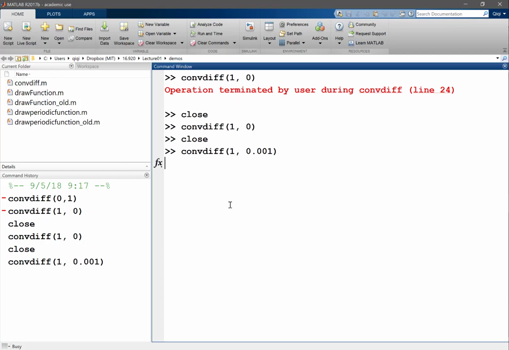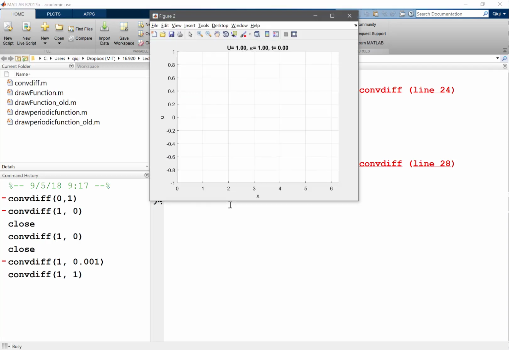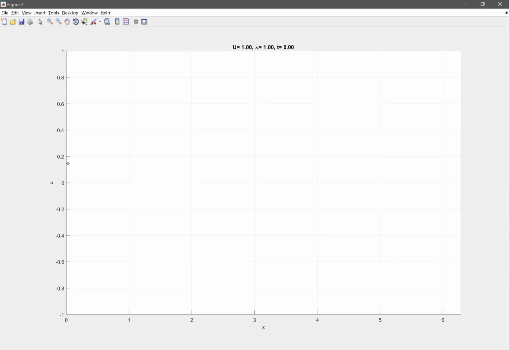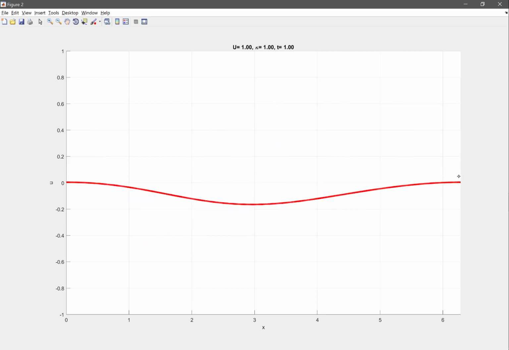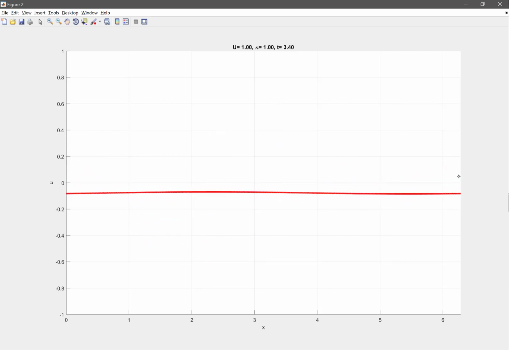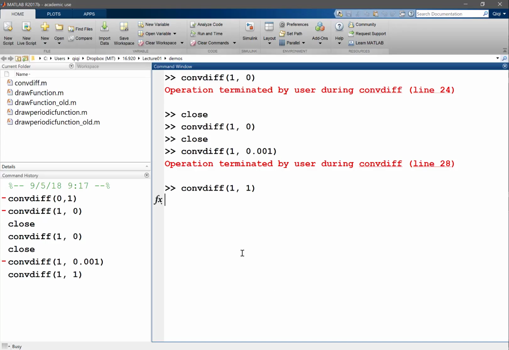And what if you increase this to something big like 1? What actually happens if you draw an initial condition? It's more dramatic. If I draw something like that, it just becomes very mundane very quickly, right? So that's what happens with diffusion. Mathematically, it's the effect of a term that is proportional to the second derivative of the function, diffusion. So now we looked at intuitively what diffusion does.